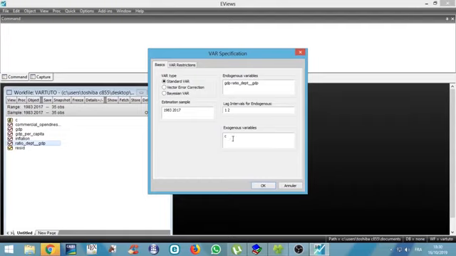We let it like it is, and we will add other endogenous variables that will help us explain the impact of debt on GDP, on economic growth.